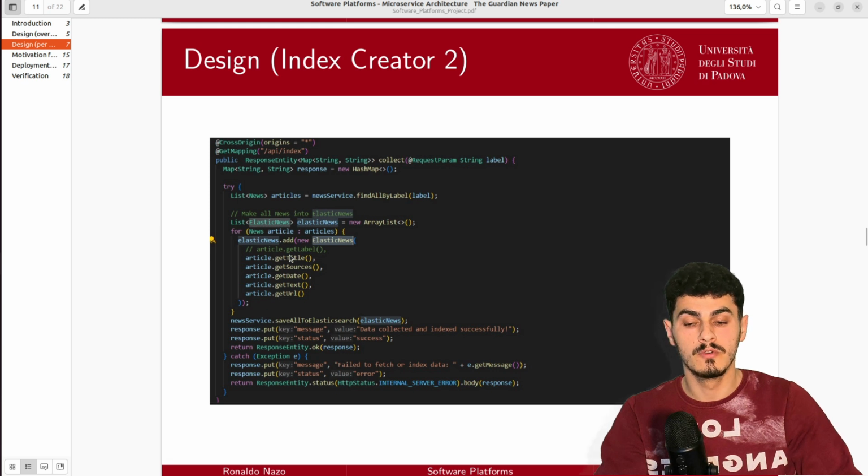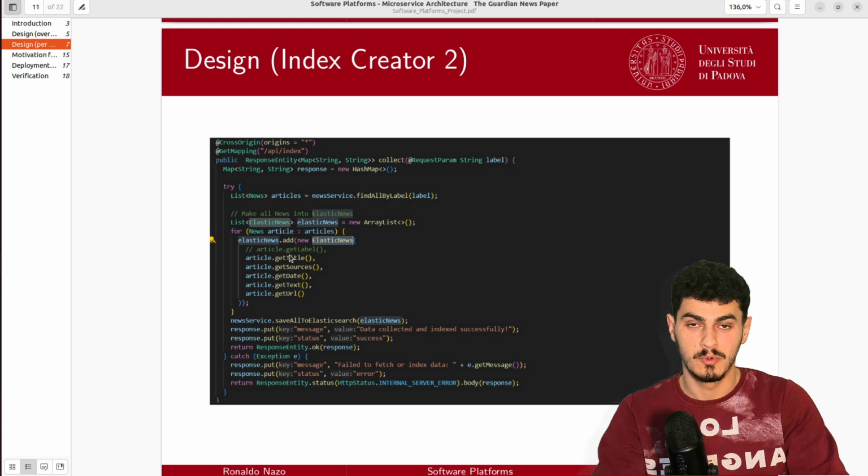So we remove the label from the document itself because that is saved separately. And the reason is that the topic modeling Mallet did not want this label. Otherwise it did not work. I did not know how to fix it. That is why I removed it and left it as my professor provided it.